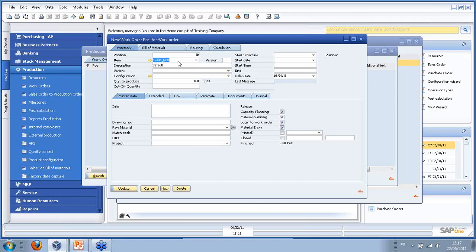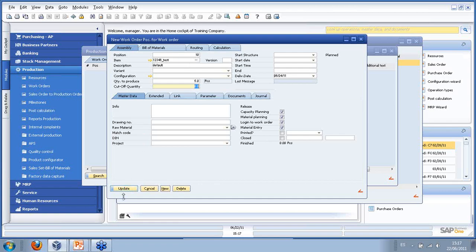In any case, if you know the code of one item that you normally produce order oriented, you can put it here, and the system will create the order. But this is probably not exactly the business process of the customer. Okay, so then we selected the item code. The description is also here, and the units I will produce are 5 units, and that's it. I click then on update.